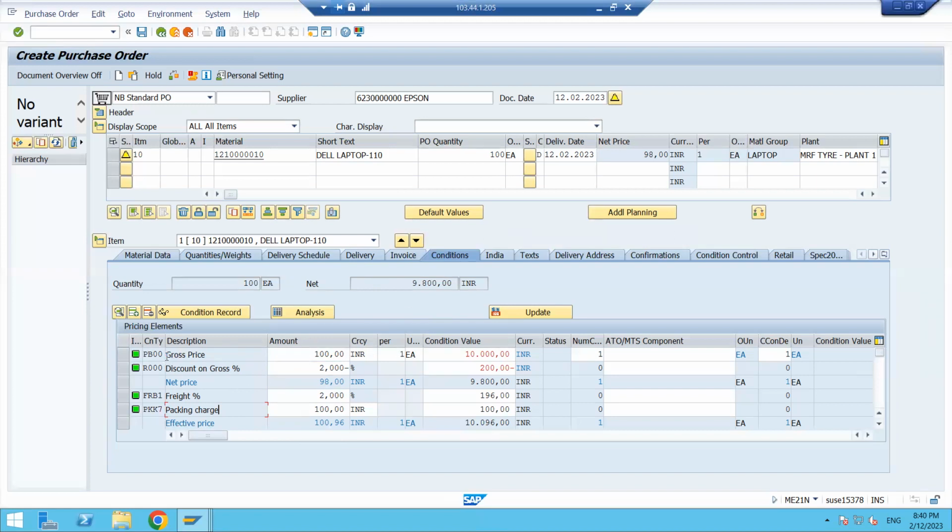Fine. So this is what we have seen: how to maintain all this manually in the pricing procedure, your condition types, based on your requirements. Now you can practice, check in the system, or try this. And in the next session, we will cover the pricing procedure automatically, meaning if you want all these condition types to be picked automatically here, how can we configure that? Hope it will be clear to everyone.